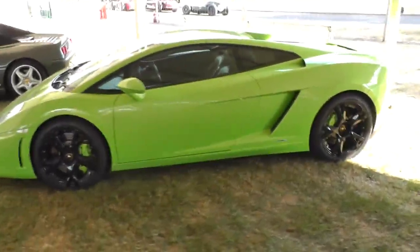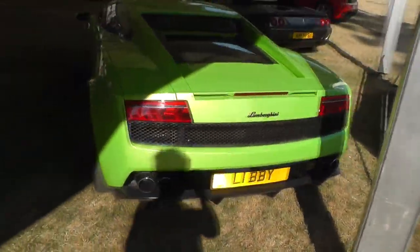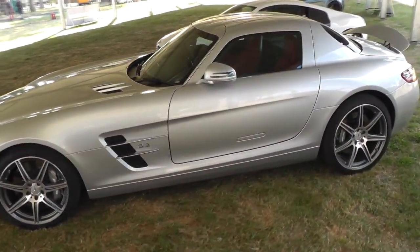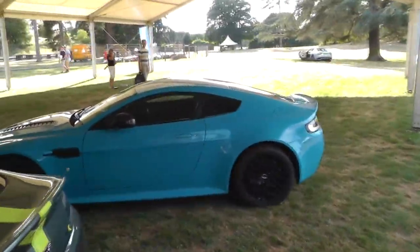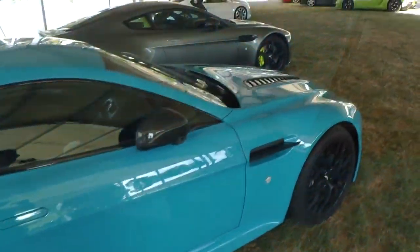The rest of the tent was filled with more supercar talent, including this boldly coloured Gallardo, congrats to Libby for winning, this incredible 6.3-litre SLS AMG, one of the best Mercs to arrive in this century, which sat alongside a nice Mark 1 Audi TT, congrats again to Alva Chris J on also winning, and to finish it off, this pair of AMR Astons. This blue Vantage was particularly beautiful with all the carbon trimmings you can possibly imagine. I wish I'd been able to hear it actually driving because I bet it sounds insane.